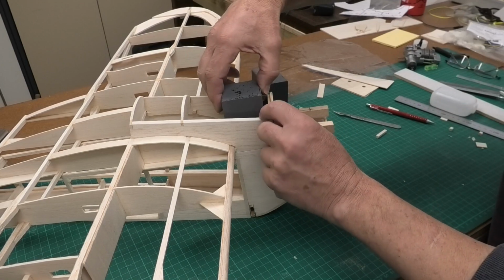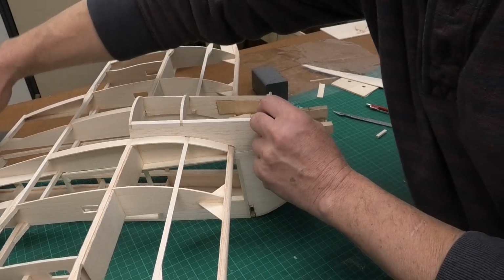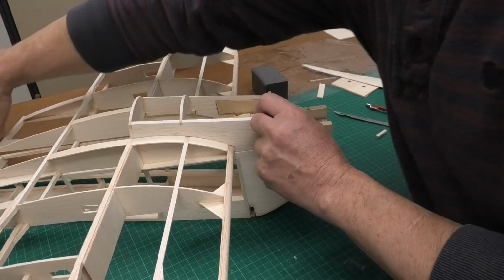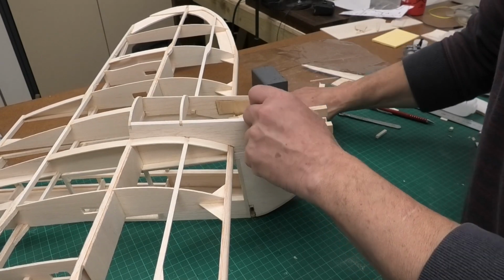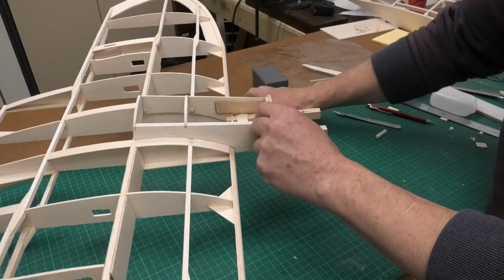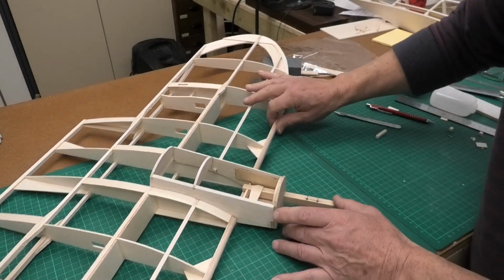Now if I take off this weight here, I've got these weights on the back of the fuselage that just need to come off, and then I can show you the wing in more detail. Now, is that still in camera? Yes it is.